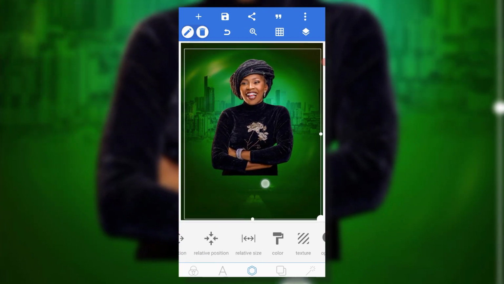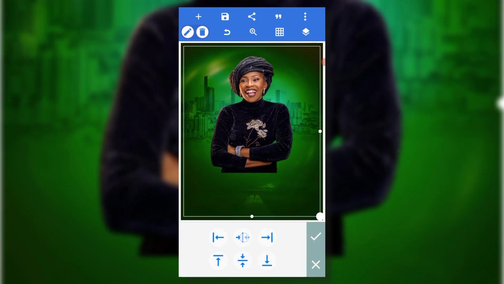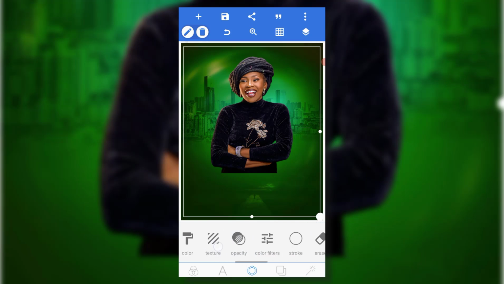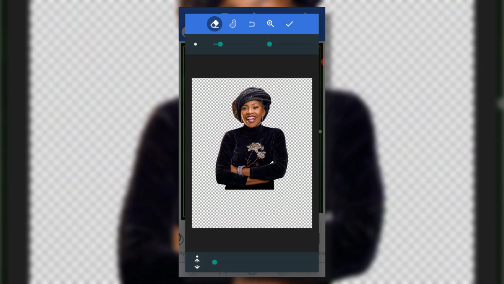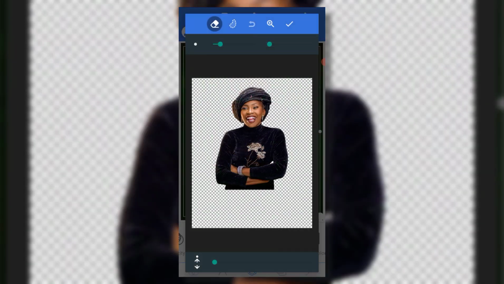of the model. Okay, so I think that's okay. So I'll click on the eraser. I want to soften those edges, so then just brush it. Why do I feel as if it's too much?